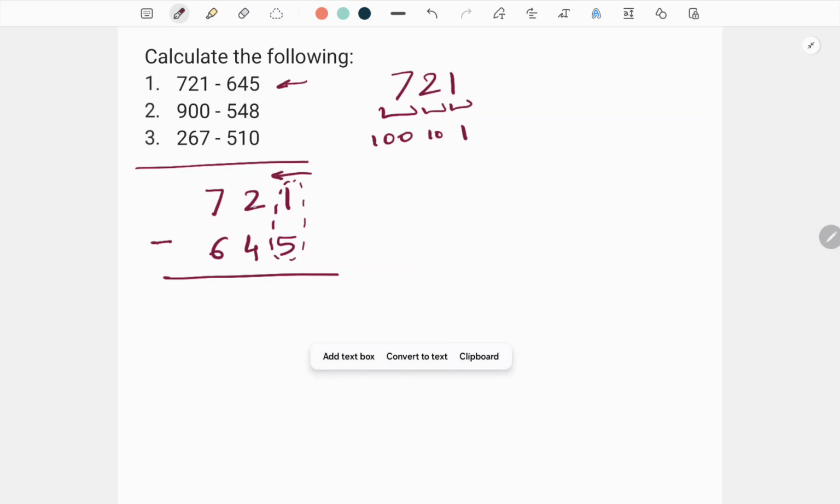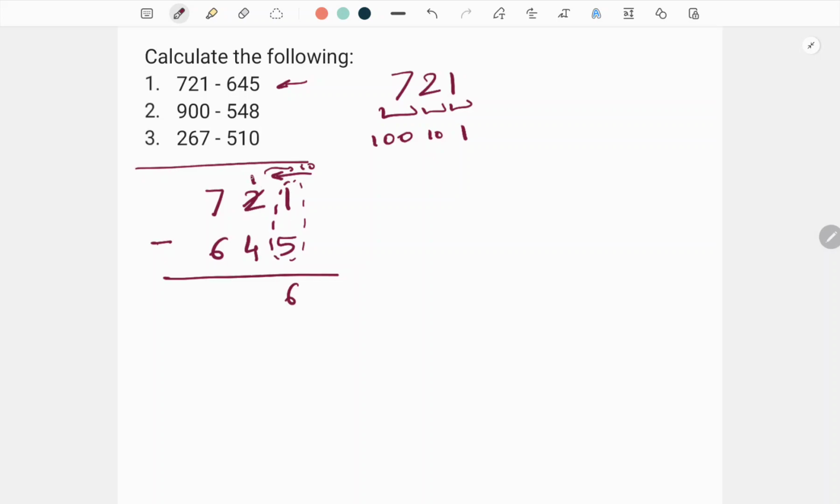There is a number that is 2 here. I will say that this number can be made 1, and I'm going to move. Because this is 10 times larger than 1, I break this. It's almost like I have 20, which is in 2 pieces. I break that into 10 and 1, and so I bring this 10 here. So this 10 plus 1 is 11, minus 5 is 6.